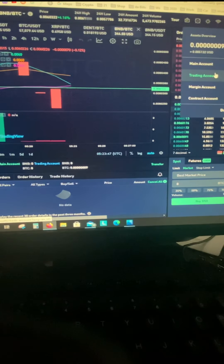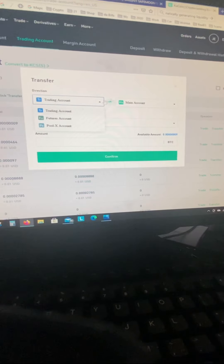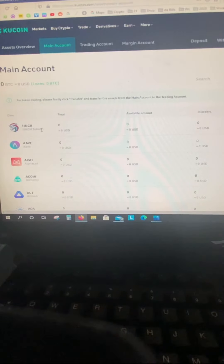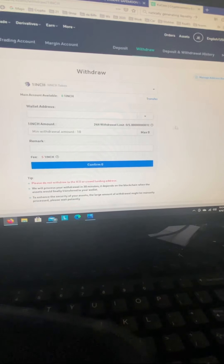Then you're going to go back out to your wallet. That's going to put that BNB in your trading account. You have to hit transfer and move it from your trading account to your main account — that's just how KU works. Then go to your main account and choose your BNB. Go to withdraw. That weird receive code you copied from your TrustWallet gets pasted into that window. There won't be a remark. Hit confirm. It might ask you about a memo — it doesn't need a memo, just tell it to go. And that's it for KU Coin.